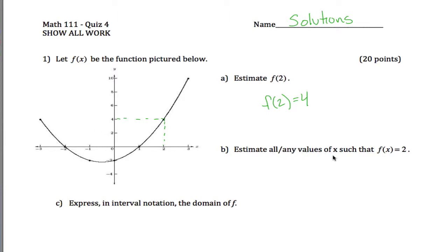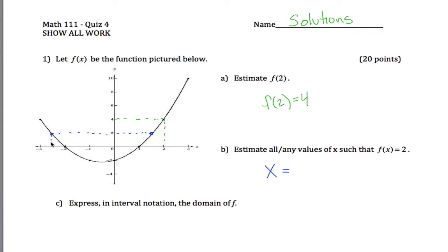Estimate any values of x such that f of x equals 2. This one sounds a lot like the last one, but it's not. It's different. This one is saying that the height equals 2. So the height equals 2 right here. Looks like there's a spot over there where the height equals 2. I don't know how well I can draw a straight dotted line, but somewhere over here, a point somewhere in here, and a point somewhere in here where the height equals 2. This wants to know what their x value, or values, are equal to.